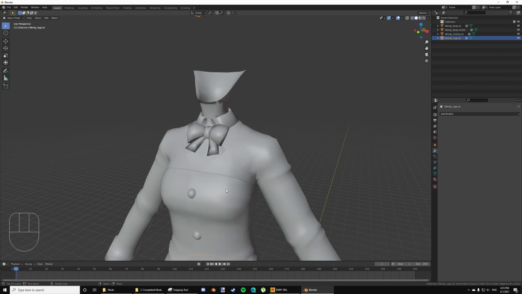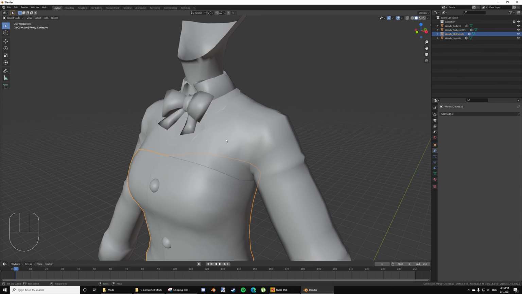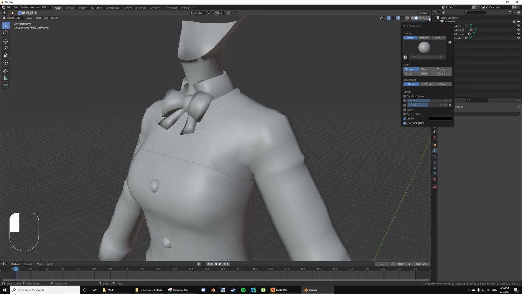So you can see the seam pretty well here in Blender. The reason it exists obviously is because these are 2 different objects. In order to see the seam more clearly, let's go ahead and disable outlines in Blender. So we're going to go up here and go to outline so we can see how the lighting is affecting the seam. What we're going to do to fix this is actually very similar to how we just fixed outlines.